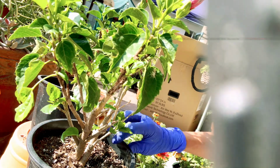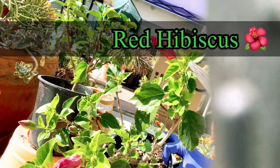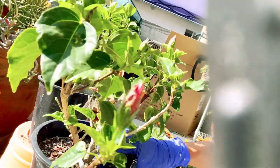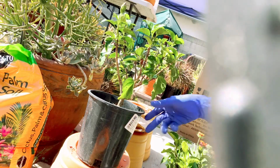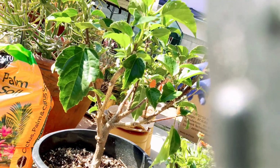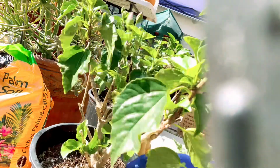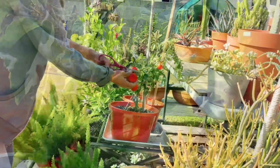This is hibiscus. So hibiscus, see, yeah, she has flowers there, and they love the soil moist. All right, so this one is good. There's nothing yellow. Yellow leaves, I mean, and the flowers are all good. See, okay, that's it. So I'm not gonna spray them all because it's too hot now, and I'll just repot this off camera, and I'll give you the outcome of today's gardening.